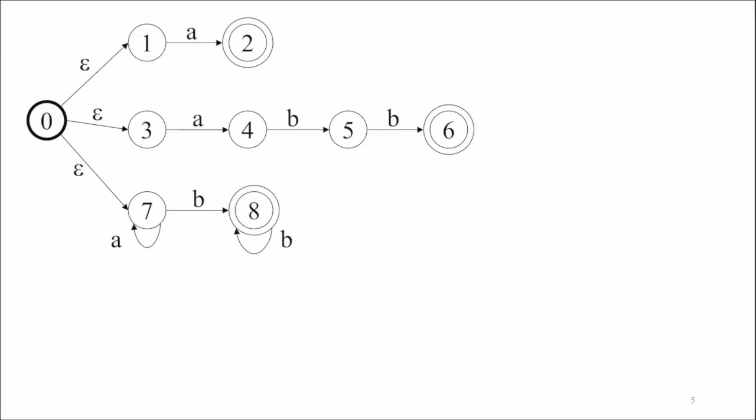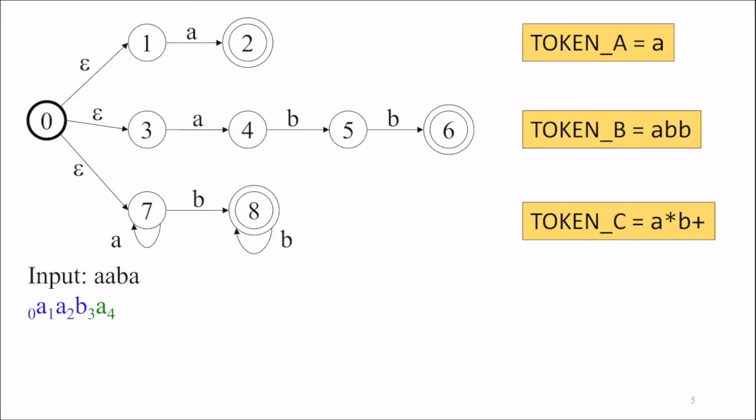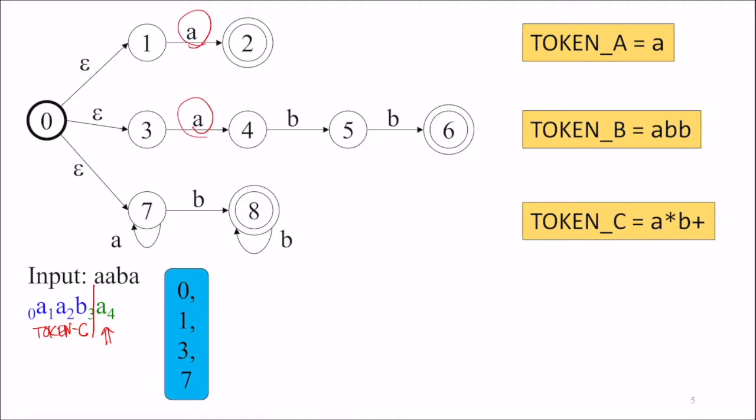Now we are still not done, right? Because we have these 3 token definitions and the input we've read up to this point. Up to this point, we got token C. So now we restart from this position, and we start again from the start set of states, which is 0, 1, 3, and 7. And we ask what transition can we make on input symbol A. And we already know from before that there are 3 different transitions we can make on the input symbol A, to states 2, 4, and 7.